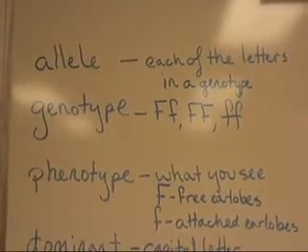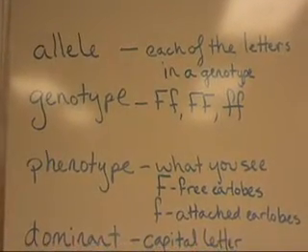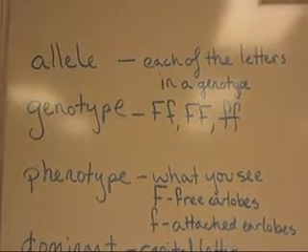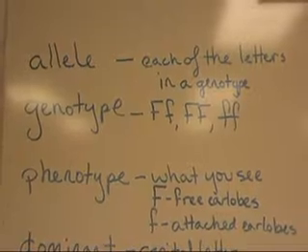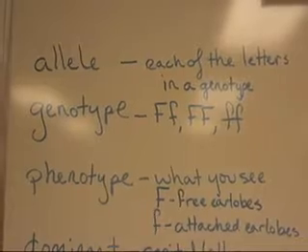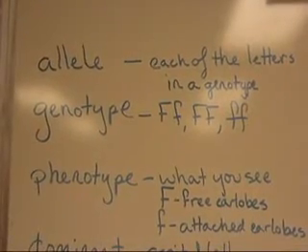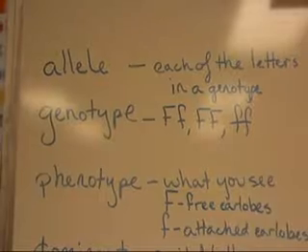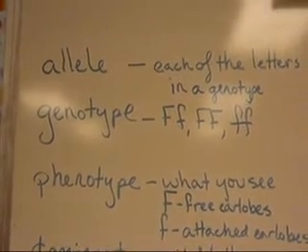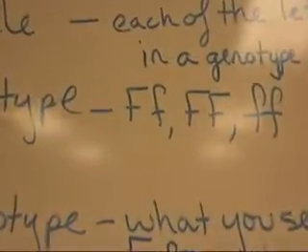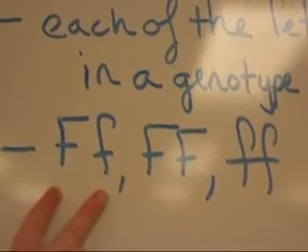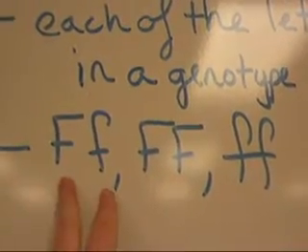To look at probability for Module 2 in Sims 2, we need to be familiar with our vocabulary. First we have an allele. Each of the letters in a genotype is called an allele. Genotypes come in three forms: 2 capital alleles, 2 lowercase alleles, or 1 uppercase and 1 lowercase. Be aware that a lowercase followed by an uppercase is the same as an uppercase followed by a lowercase. I'm referring to this genotype here. If you reverse the letters, it's really the same genotype.